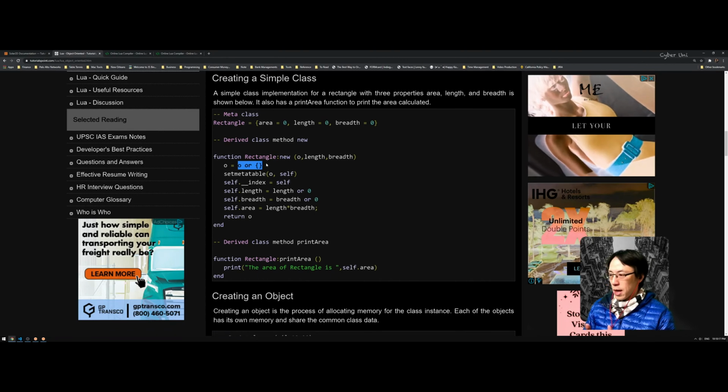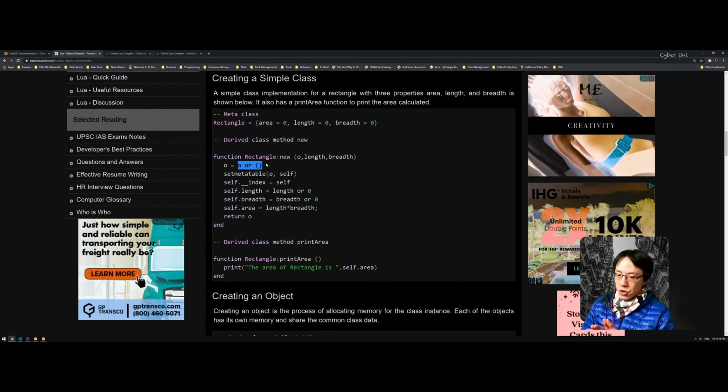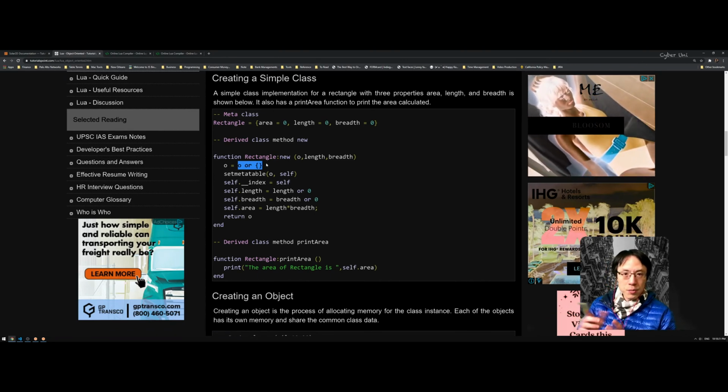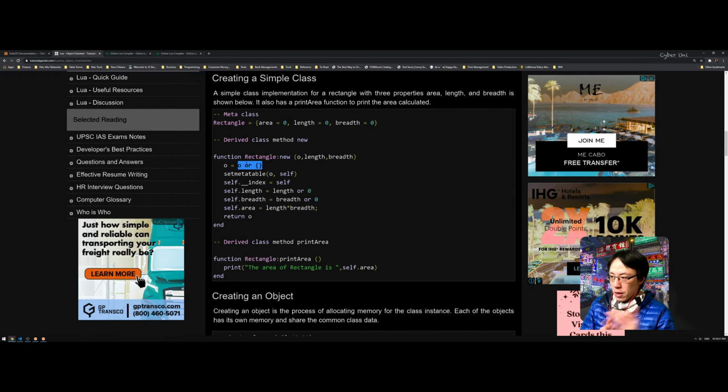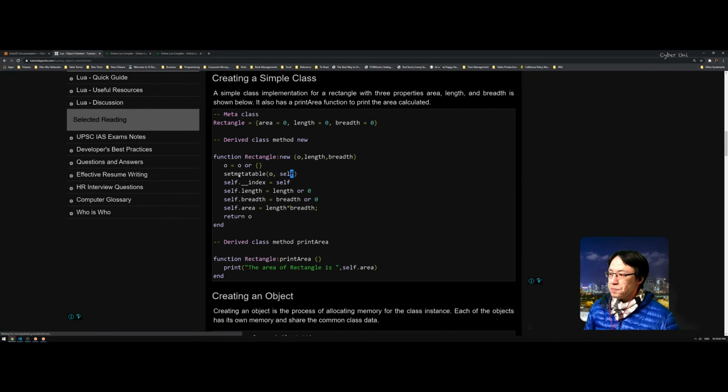It's very similar to JavaScript, in that the OR is actually just returning the value, not a binary operation. If this exists, it returns the o. If not, it returns the empty object, not false or true, right? It's pretty convenient if you know what it does.